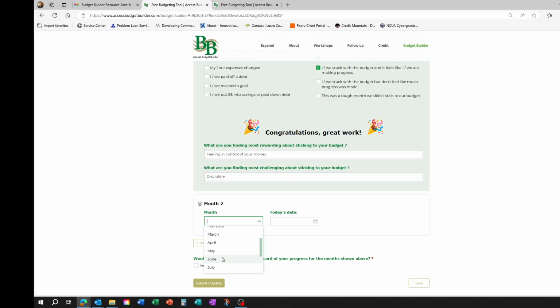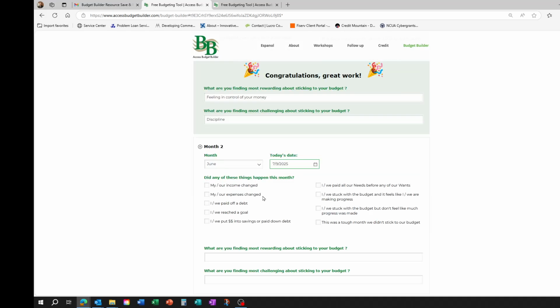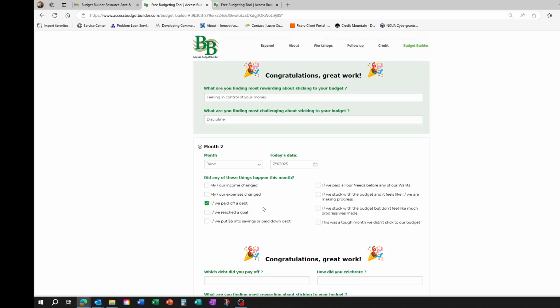But maybe you got a bonus, a good sized bonus, and you were able to pay off a debt. Or instead of paying off a debt, maybe you paid off your car, or you were saving for a car. That's right, that was our second goal. So we're going to say you paid off a debt. And once again, we stuck with the budget. We thought we were making progress.